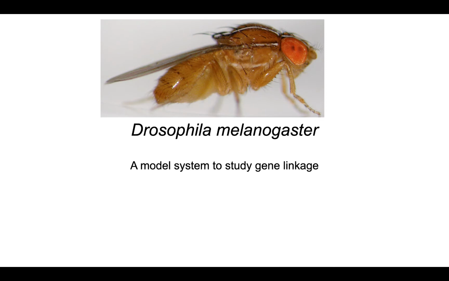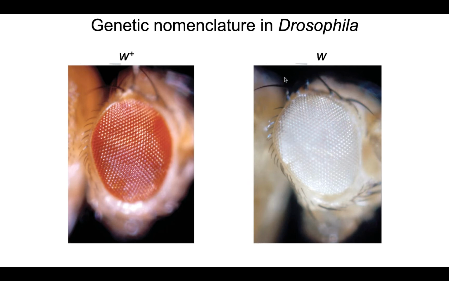Now, Thomas Hunt Morgan was the big player here in figuring out and understanding the idea behind linked genes. And he did it studying Drosophila melanogaster, which is the fruit fly, which is a fantastic model organism because they have short generation times, and you can raise hundreds and hundreds of them and get lots of interesting results very quickly. Now, Drosophila geneticists don't use Mendelian nomenclature. Instead, what they do is they look at a particular gene and they look at the wild type, and then they look at the mutant version.